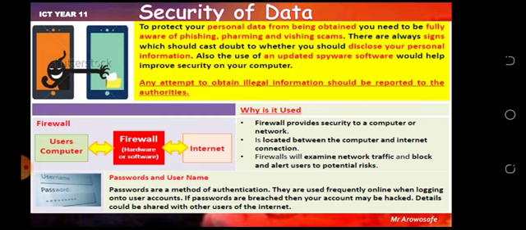Number 2, it is located between the computer and the internet connection. Number 3, firewalls will examine network traffic and block and alert users to potential risk. So it's the one that will block any risk about to come in.